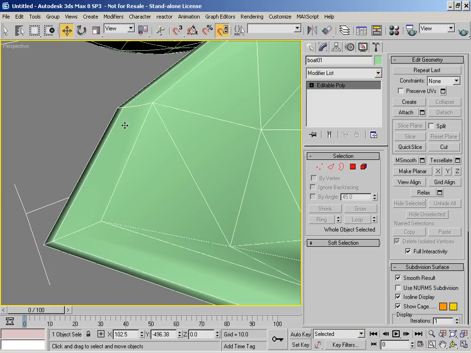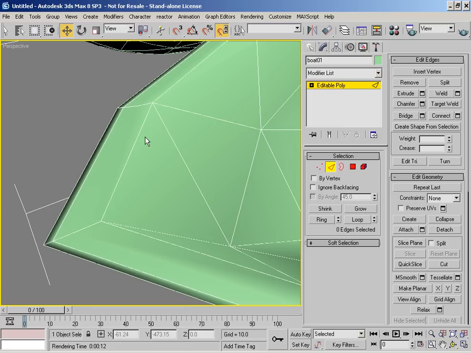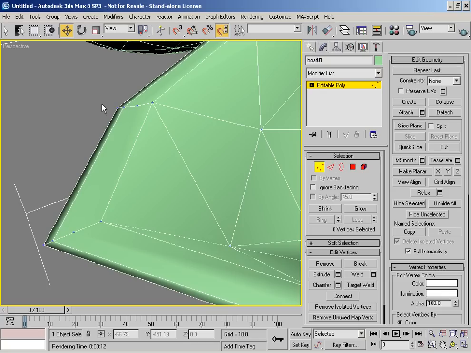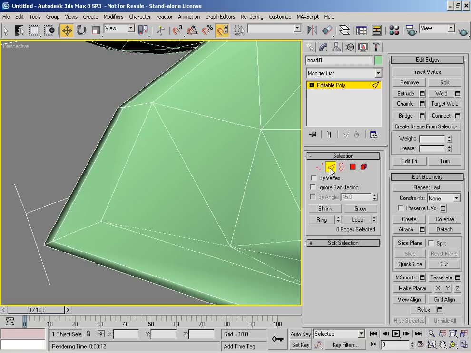So by removing it cleanly, by using Control backspace, it's going to be a cleaner result. Actually, sorry, the remove tool leaves the vertex in. So using Control backspace is obviously the most advisable solution for you.